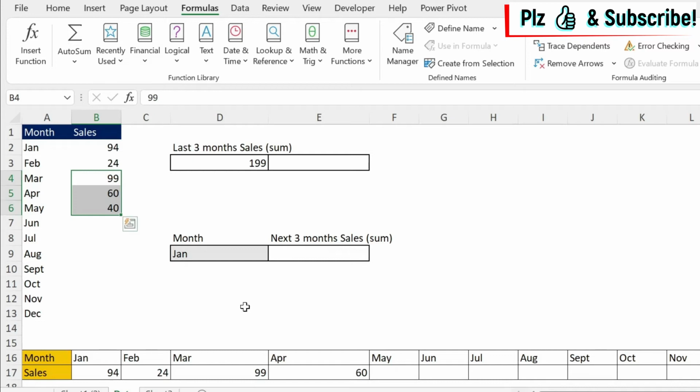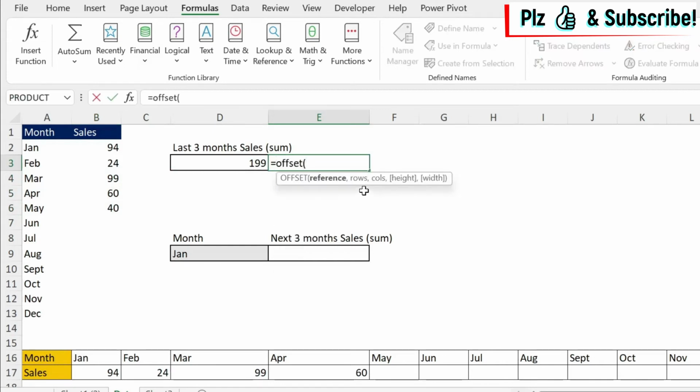Next, let's look at the same thing, but now your data is in this way. So we're going to try first the OFFSET formula, equal OFFSET, open parenthesis. My reference now is here, comma. How many rows do I want to go down or up? Basically here it's 0. Why? Because I want to go actually with columns.